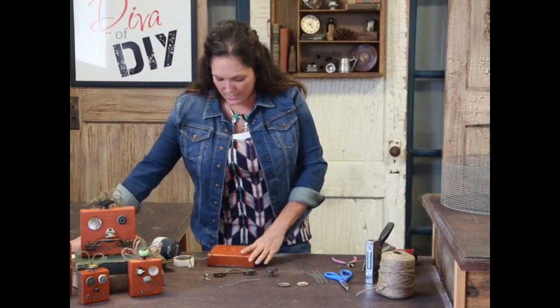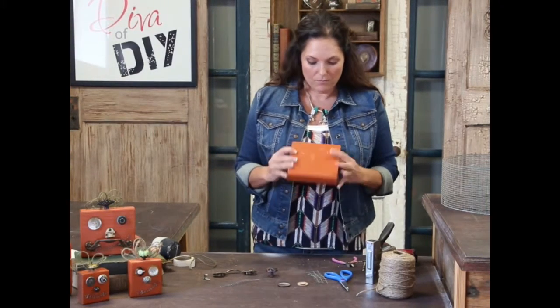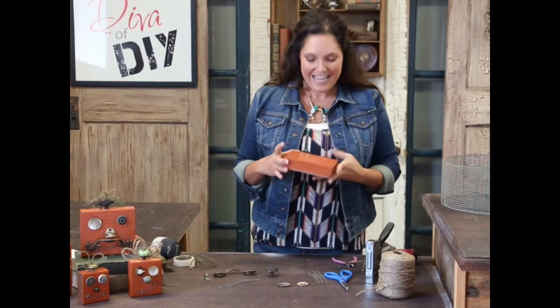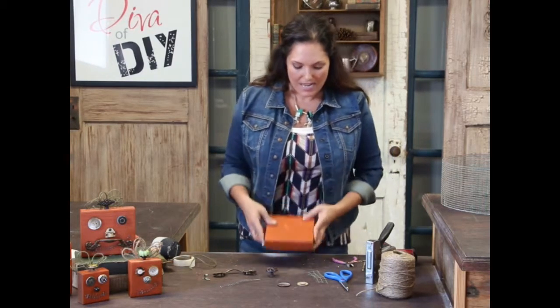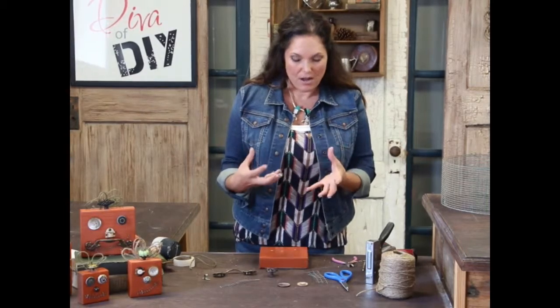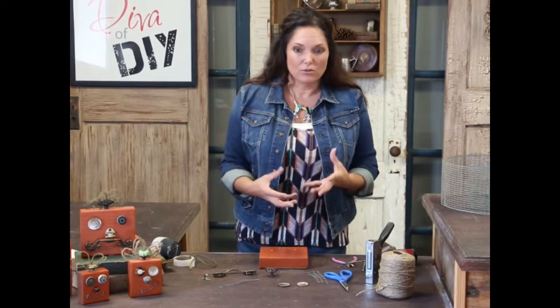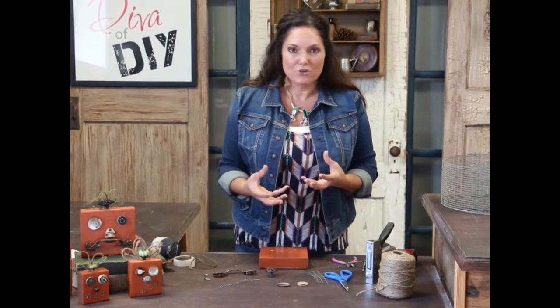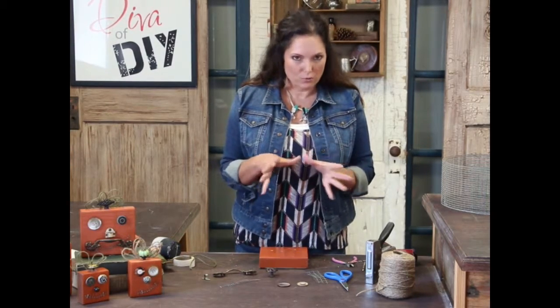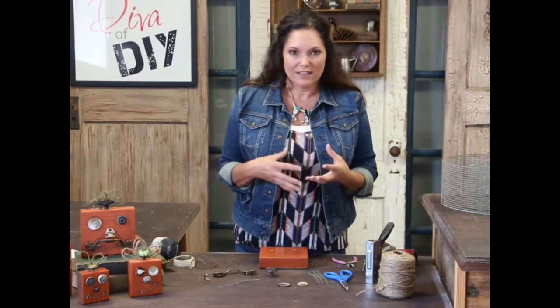So here's what we are working on. See, it was white before. This is what I'm going to work on today, and we're going to start by accumulating the types of things that you want for your steampunk pumpkin. What I love about it is we're using upcycled or repurposed items. Look in your scraps of stuff that you have and just see what looks like certain things to you.